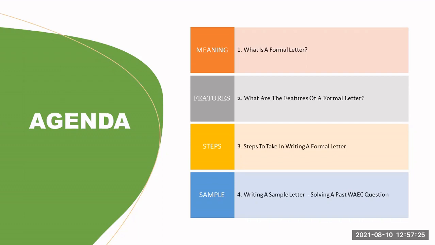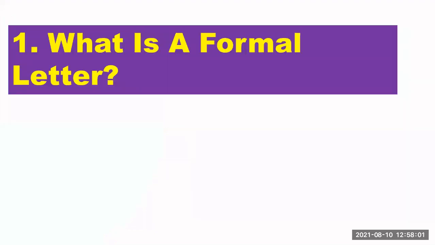Then finally, we look at a sample. I'll walk you through a complete formal letter, which is in answer to a past WAEC question. We want to take a question from past WAEC English questions, and then I show you how to answer such a question if you were to be in a WAEC English exam hall. So let's begin to look at it one by one.